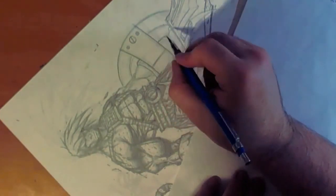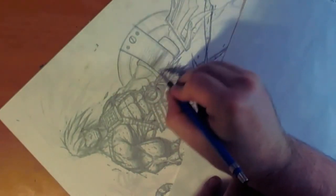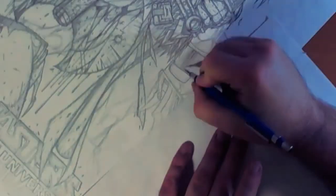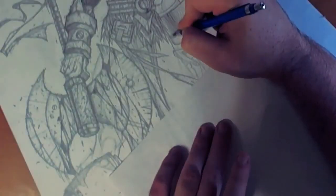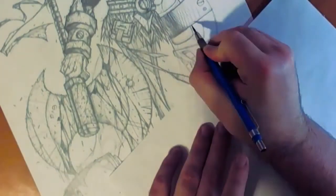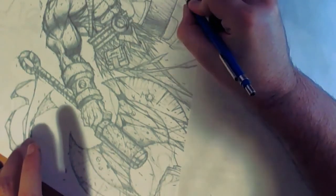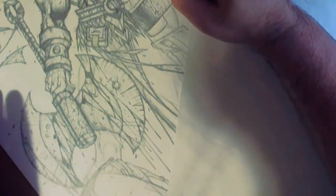Core shadow. X, X, X, X. Core shadow. X, X, X, X. This is where the HB is your friend, because as a thicker lead, it can make these broader strokes while still remaining sharply tipped. If I went to a 2B, it's not as much. It starts to look more like charcoal after a while.